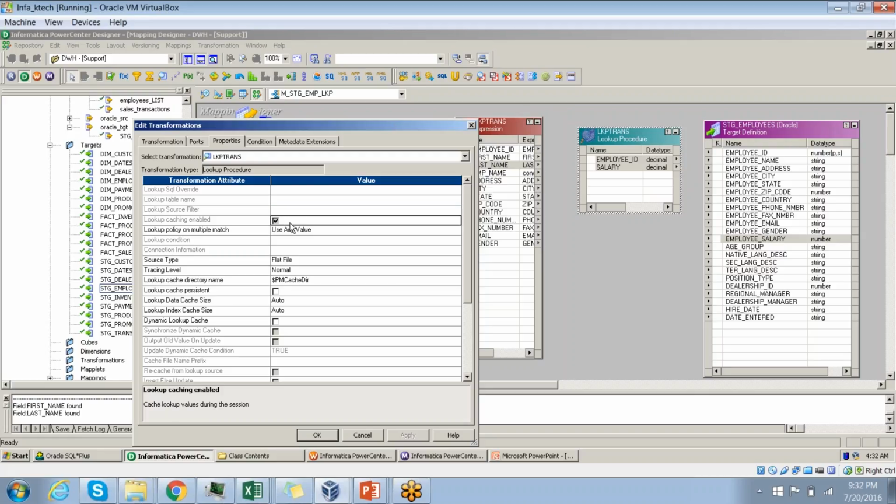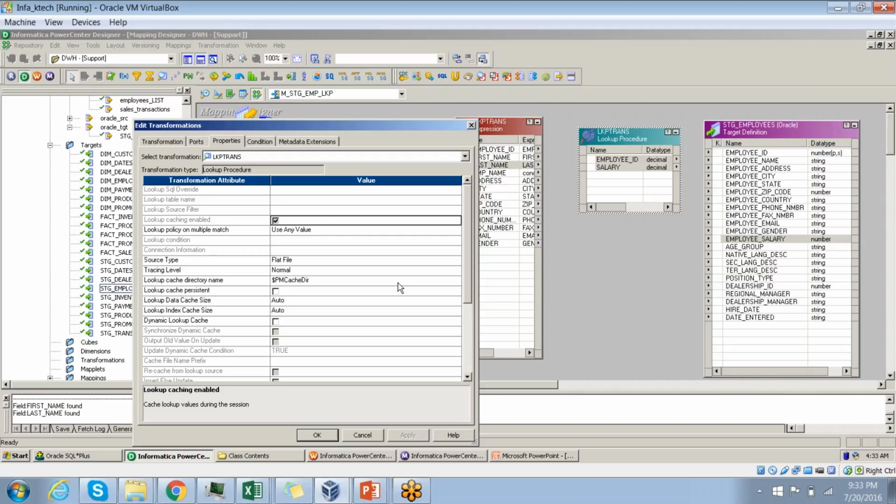Lookup caching enabled. The caching is a big thing in lookup transformations. Why? For example, now you are looking up on a salaries.txt file. If there are 100 records, then it's good. But in real time, when you are looking up on dimension tables or a huge table with millions of records, that is going to cause performance issues. Why it causes performance issues, I'll discuss once I'm done with this one, because I first need to explain how the lookup works. Once we build this mapping, we will see how it works. Then I can discuss the cache.